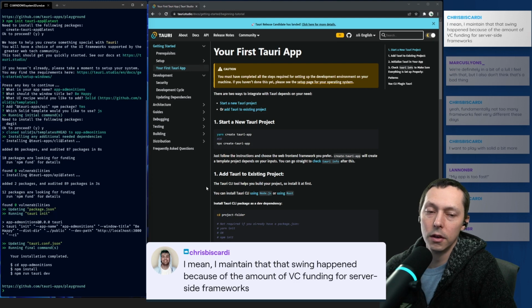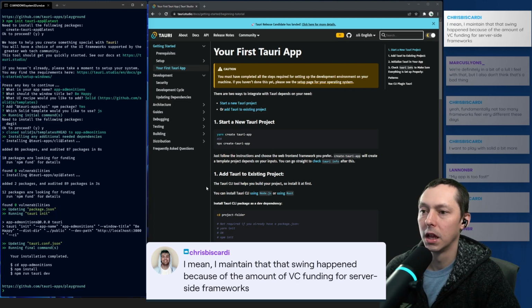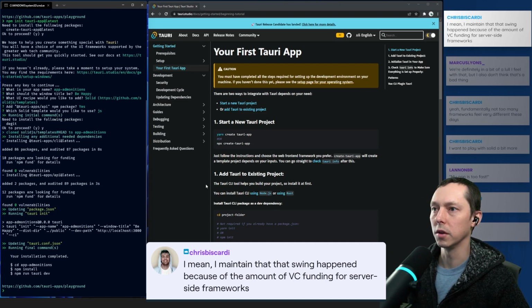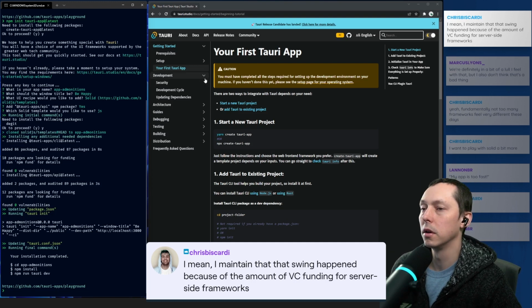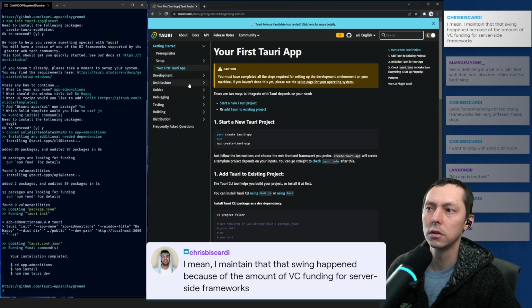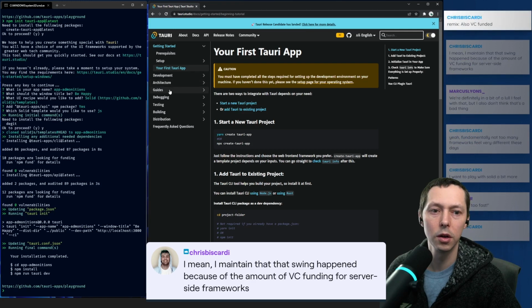So the edge compute and server side framework seems to be the thing everybody's talking about. And I kind of feel like Remix played into that a little bit too. Not saying that what they've decided to do is a good or bad thing, but there's that group of architecture, and it's getting all the press, and there might be other things that can be explored.